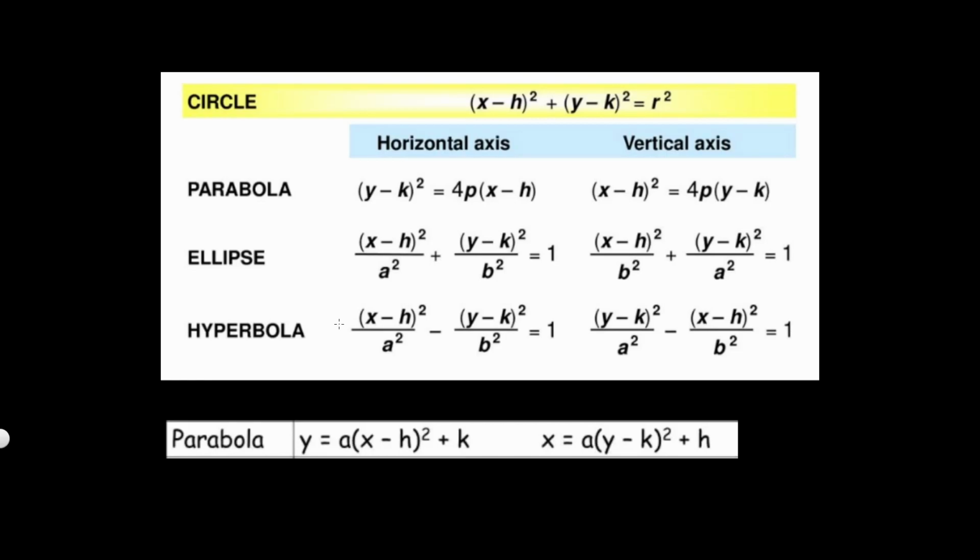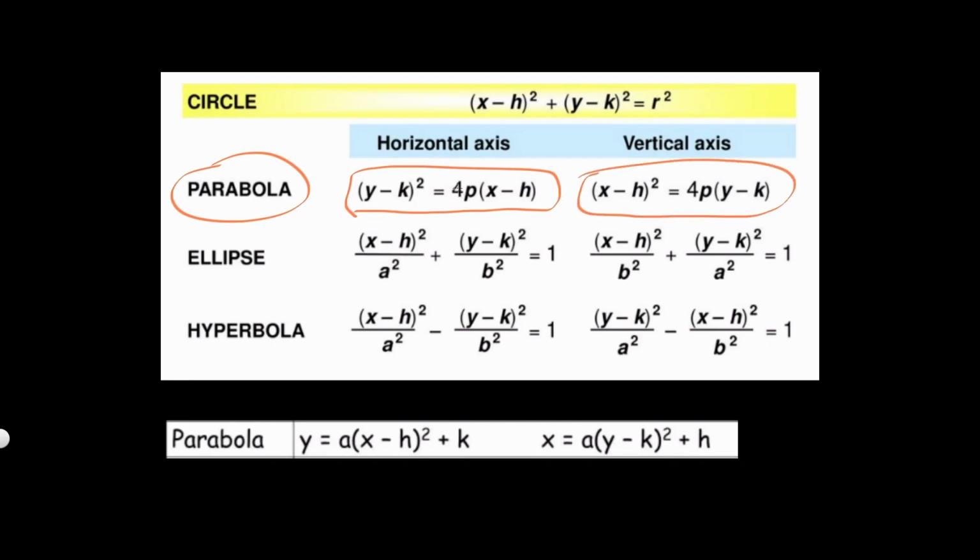But depending on your textbook or school teacher, a parabola can be represented this way, where you have something squared on the left side, and then everything else that's not being squared is on the right side, represented as 4p or 4a. Or you could have just y or x is equal to whatever everything else is on the right side. It's all the same.